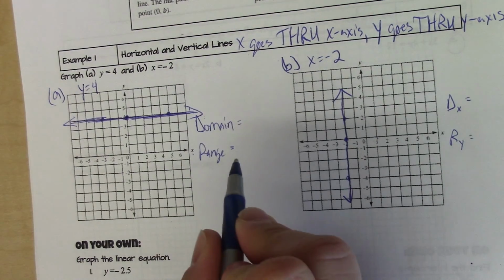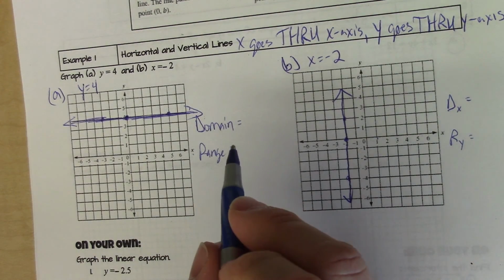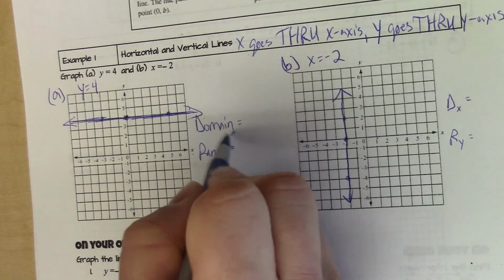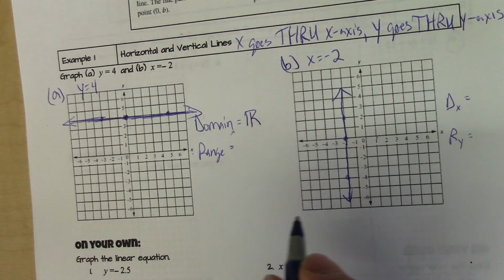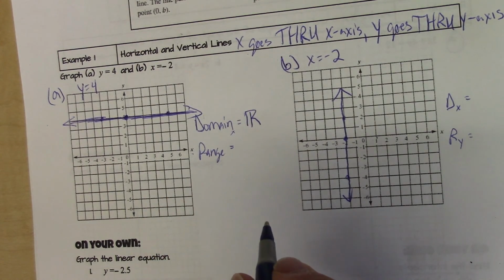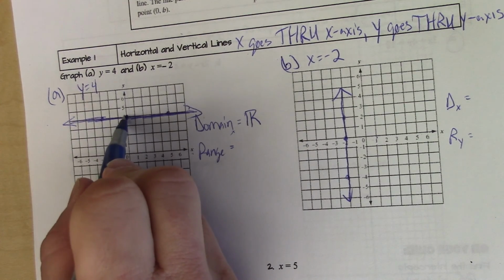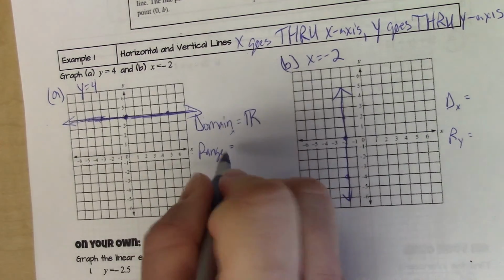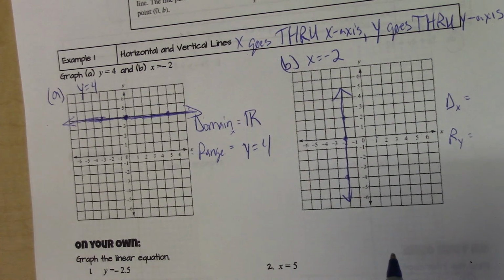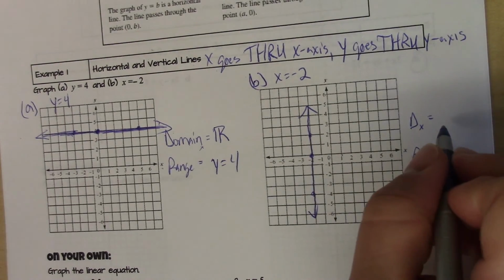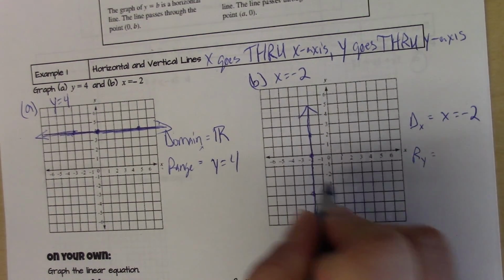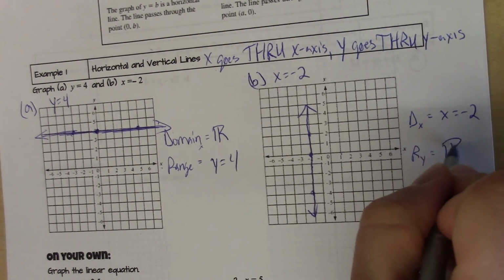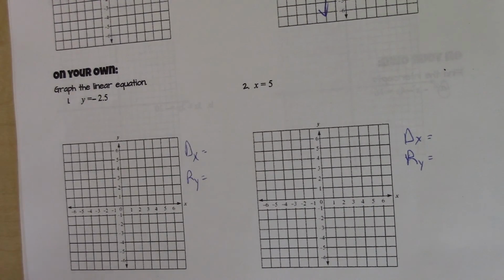And then we talk about domain and range of these because we've seen enough of this already anyway. The domain of this is the x values, and the x values keep going left and keep going right. So if you remember, we said that was all real numbers. Okay, if you want to write all real numbers, write it. The range is literally, remember we said y equals 4 here, y equals 4 here, it's just y equals 4 because it's everywhere y is. Same thing over here. The domain is just x equals -2, and the range keeps going in every direction, and that's all real numbers, okay? I don't need you to do the domain and range on these problems. I'm just kind of trying to make sure that I talk about it.